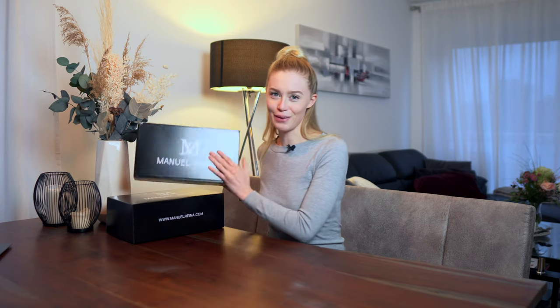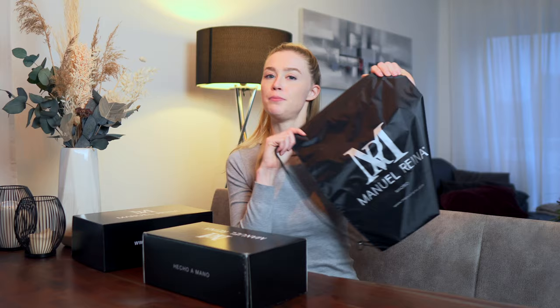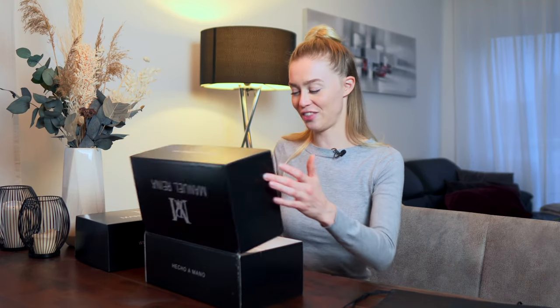So let's get to the unpacking. I got the Flex 2 shoes in black and nude. The heel is 5.5 centimeters. The shoes come with these very practical and decent bags — I think that's really good so you can take them to your classes, parties, or wherever you want. Now let's have a look inside the box.